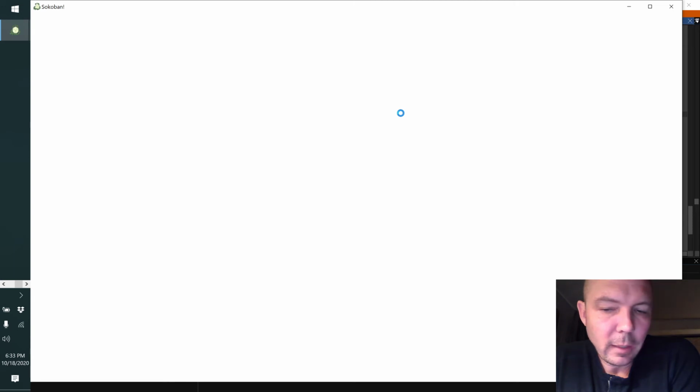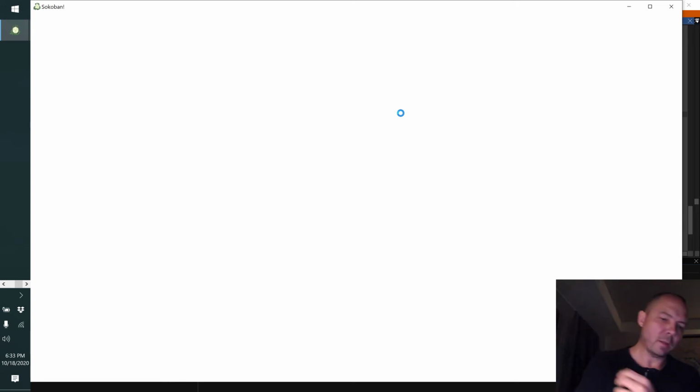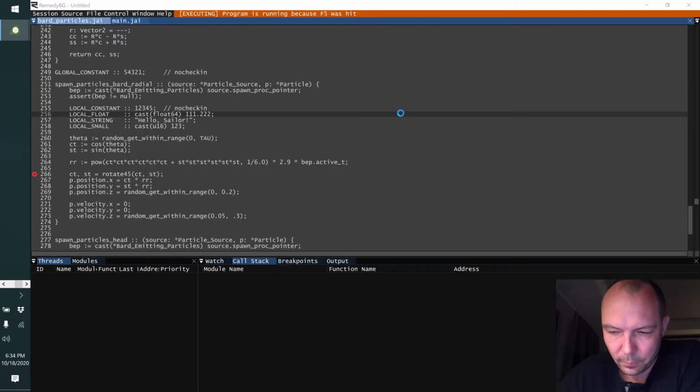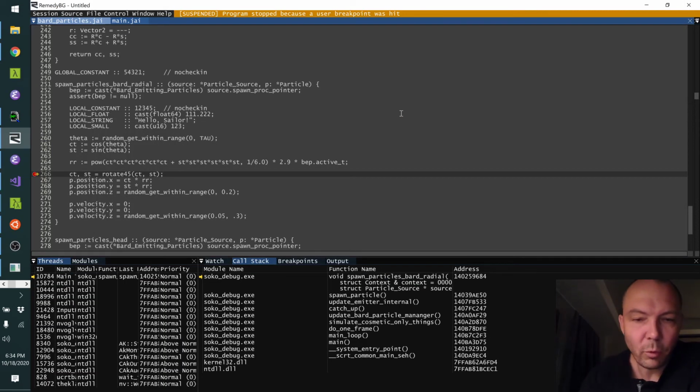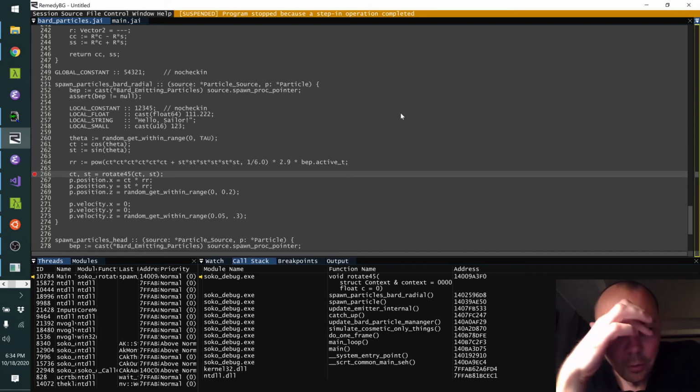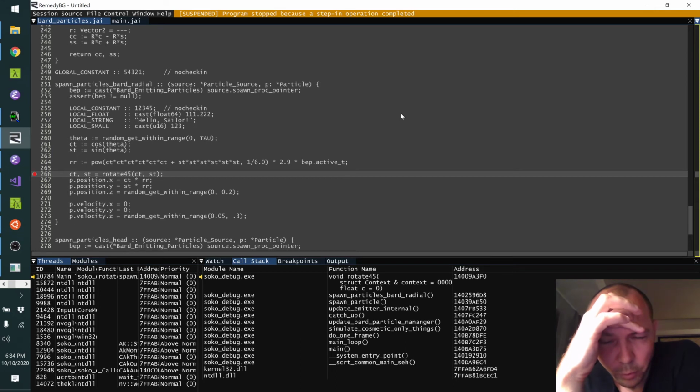It appears from first look that we can actually, so rotate 45. So step into doesn't seem to work, which is weird.